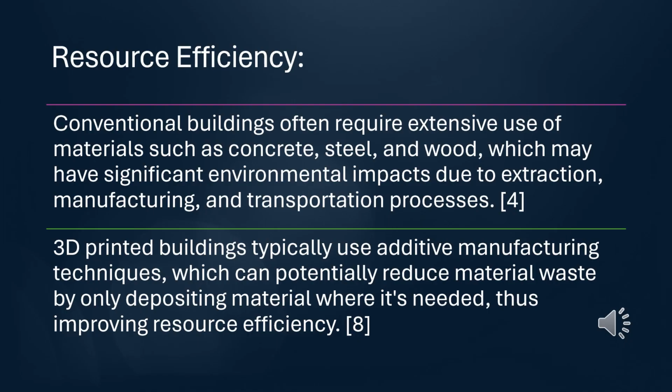Resource efficiency. Conventional buildings often require extensive use of materials such as concrete, steel, and wood, which may have significant environmental impacts due to extraction, manufacturing, and transportation processes. 3D printed buildings typically use additive manufacturing techniques, which can potentially reduce material waste by only depositing materials where it is needed, thus improving resource efficiency.